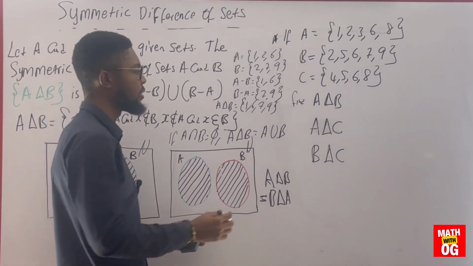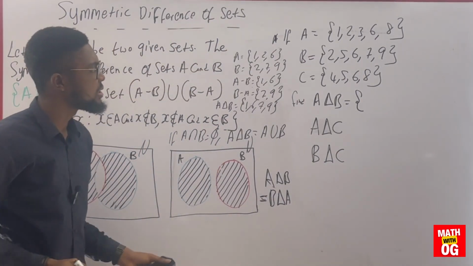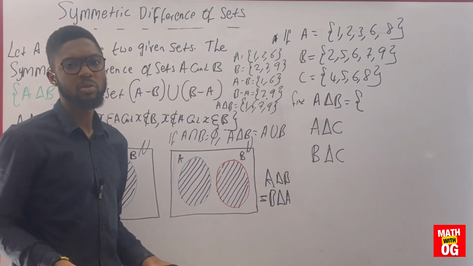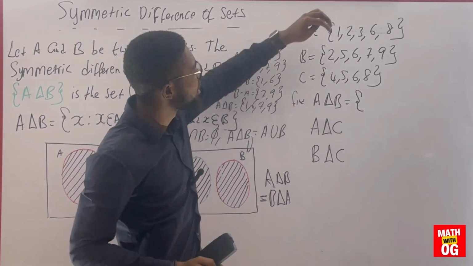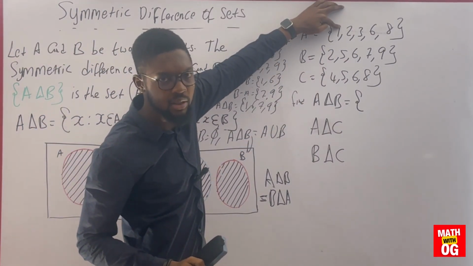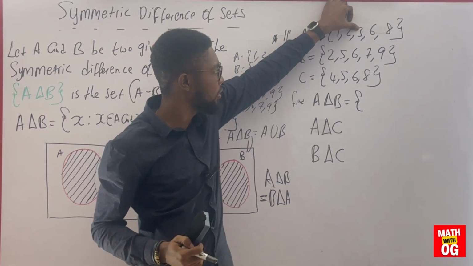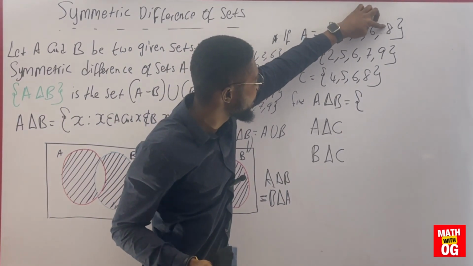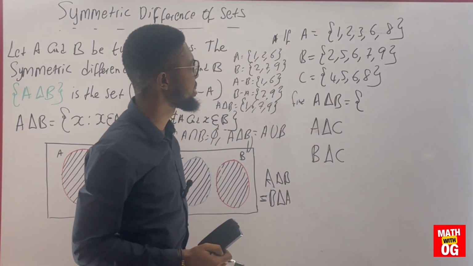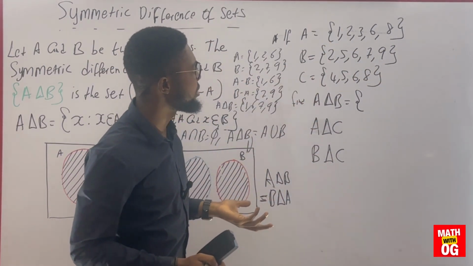Now, symmetric difference of A and B. Like I said, the shortcut for getting your answer is to list out everything in A and B and remove what is common. Because if I'm to ask you what is A minus B here, you will say 1 is part of the set, that's A difference B. 2 will not be a part of the set. 3 will be a part of the set. 6 will not be a part of the set, and 8 will be a part of the set. Because you can see 1, 3, and 8 are in A, but not in B.